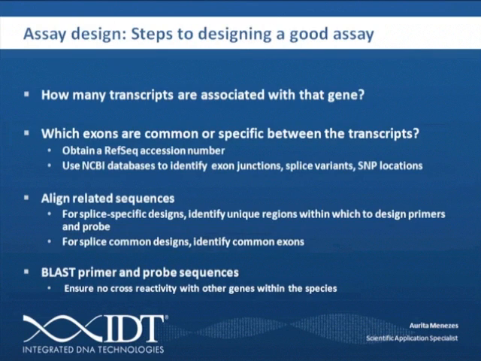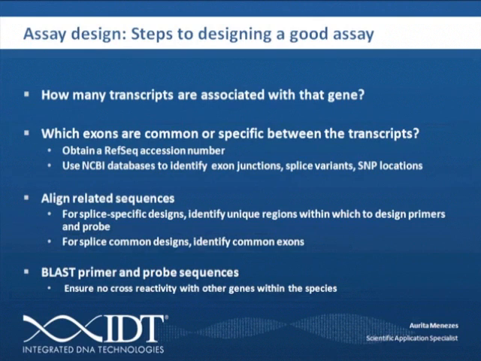So what is the first step to designing a good assay? You really need to know your gene very well. How many transcripts are associated with that gene? Is it just a single transcript, or are there multiple transcripts? If there are multiple transcripts, you then need to answer the question, do you want to design an assay such that you detect all variants, or are you looking to design an assay that is specific?